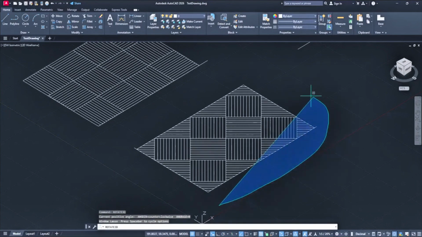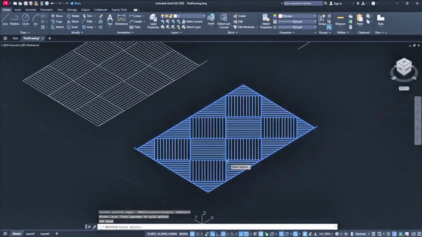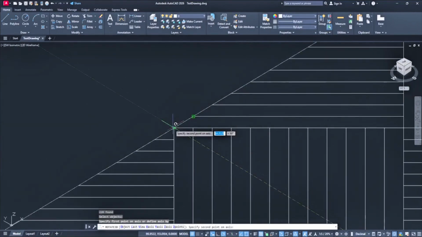Now, with the command activated, use your mouse to make your first selection. You need to select 2 points that will serve as the axis around which your object will rotate. Think of these as the anchor points that establish the rotation line. Pick your points carefully to ensure accuracy, as they determine the pivot line. Use the snap feature if needed for precise selections.